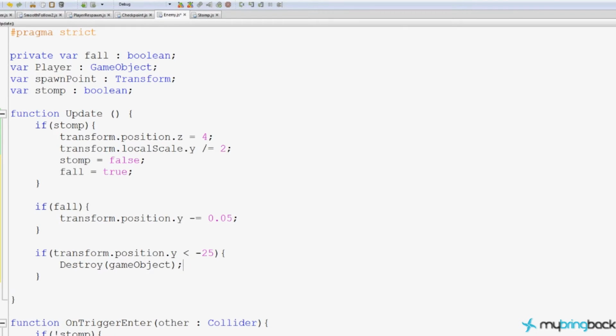Okay? And the reason we're waiting until he's all the way down there is because when this happens, he's just going to disappear off the screen. Okay? We don't want that to happen when he's on the map, because it doesn't look very good in a game. We want it to happen off the screen where the player can't see it.